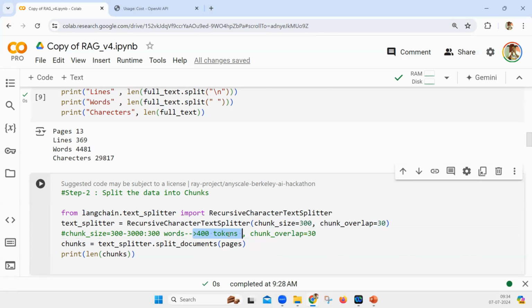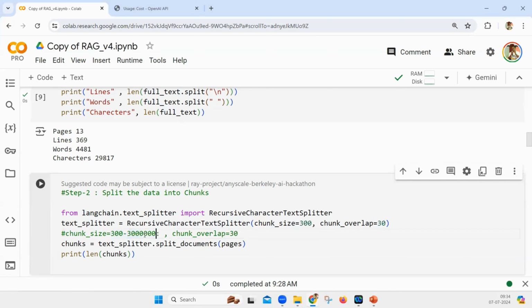Usually OpenAI and the other large language models have the token size as one of the parameters, where you cannot go beyond a certain token size. So to limit that token size, we also have to think about giving these values as input and generating the output later on. So usually the best chunk size you can choose for most problems. Nobody has said there is a rule that you have to choose this only, but usually the best chunk size you can choose is somewhere between 300 to 3000.